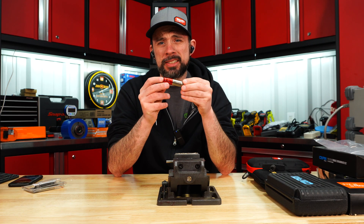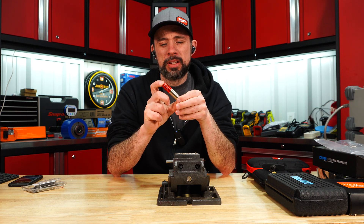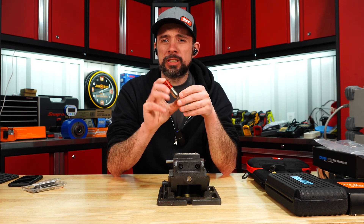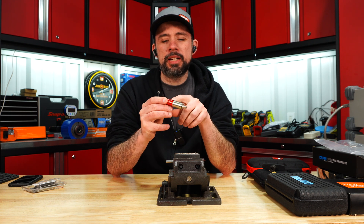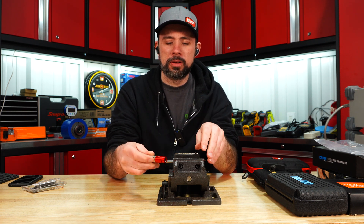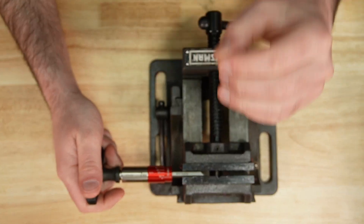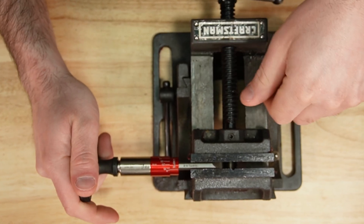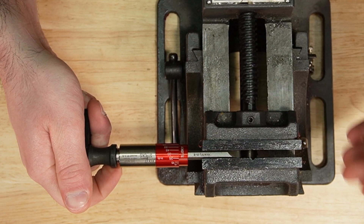If you're fine with that plus or minus 10%, this Fix-It Stick All-in-One is a good option — definitely for portability out on the range or if you're cycling, as it's small and light, giving you 15 to 65 inch-pounds. One drawback, other than the accuracy, is that you have to manually line up the mark depending on your desired torque setting.